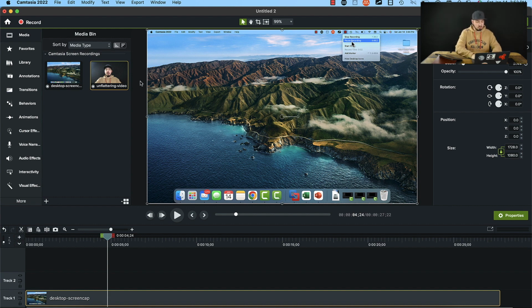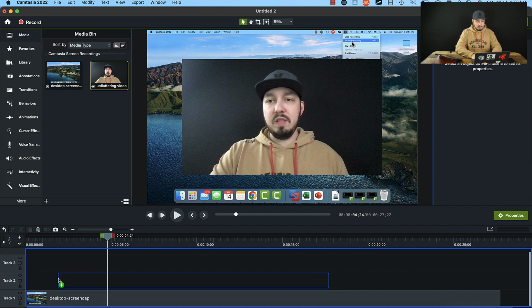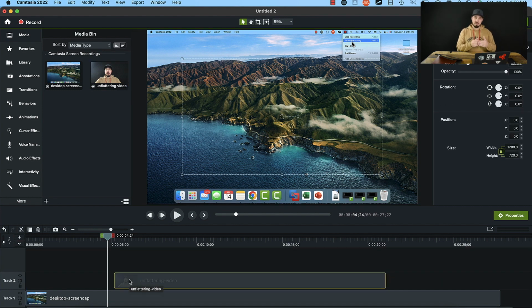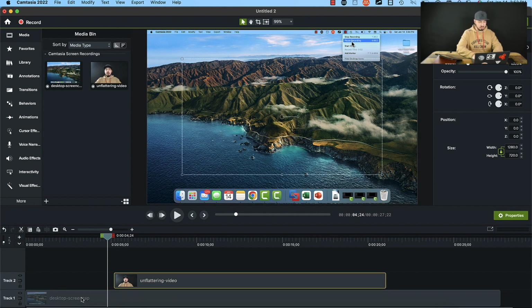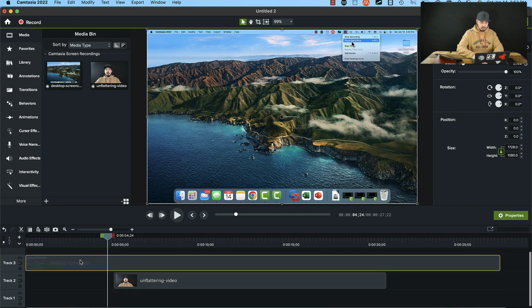So what I can do to do that is simply click that video, drag it, and put it on a different track. And the way Camtasia works, wow, that's really not flattering. Let's move that so I don't have to look at that. The way Camtasia works is based on layers. So if I place it on a track that is above the bottom one, that's the background layer right here, track 1, that means this video will be on top. And I could prove that, by the way, if I just took this screen capture file here and dragged it above that one. You can see that I don't see that other one.